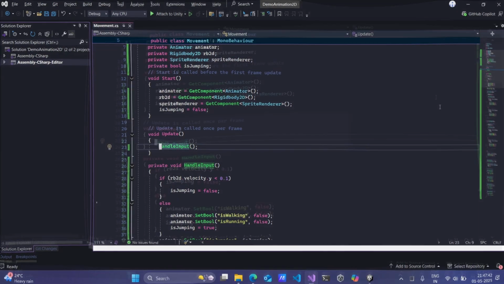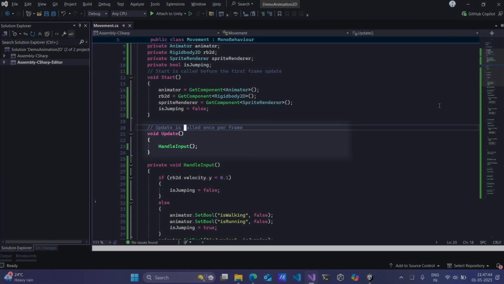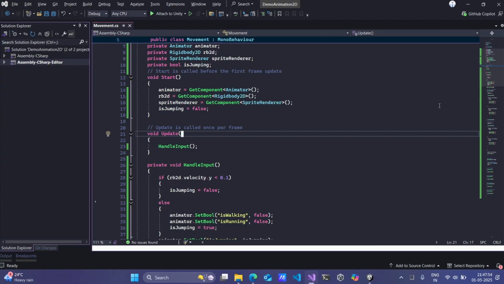So let's go. Update. Update is called once per frame. When the game runs, the game engine spews out a number of frames every second. So that's the FPS of the game, 30 frames per second, 60 frames per second, depending on your game configurations.